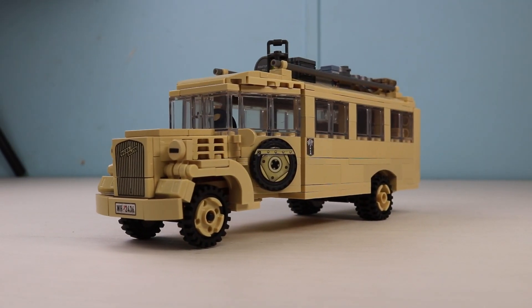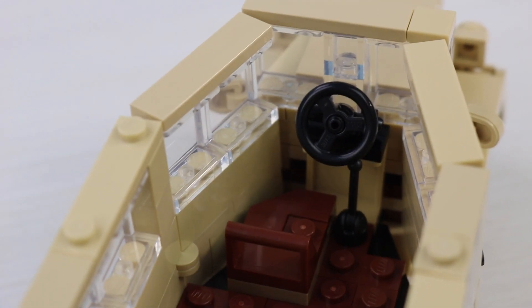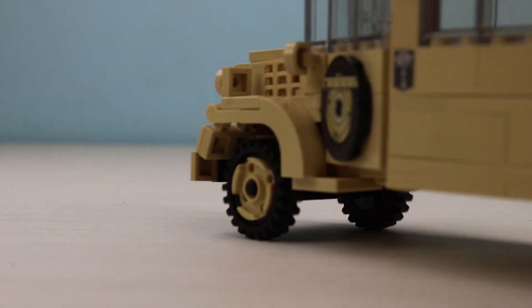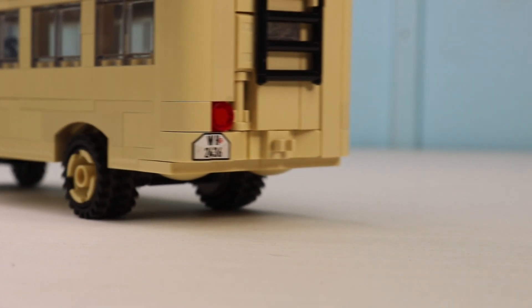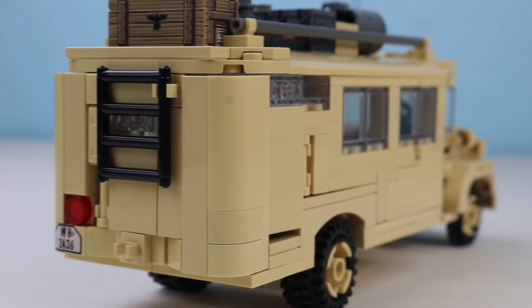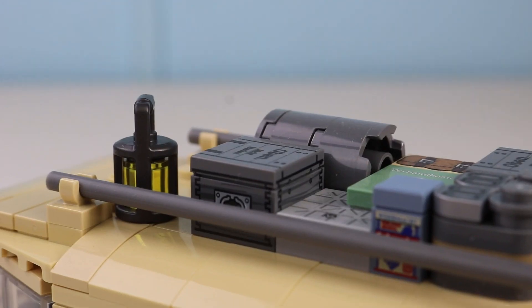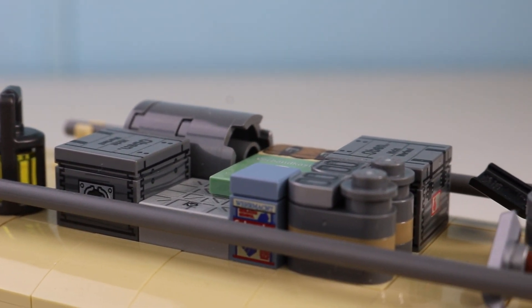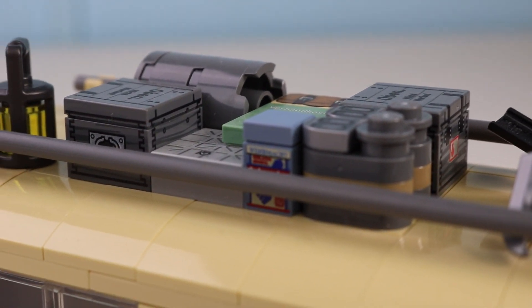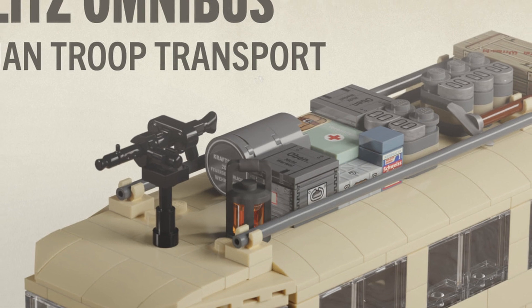No stickers in this — all completely printed. You've got a driver's steering wheel there, which you can see going in. Going along, there's all kinds of tiles and slopes to make this look very accurate. In the back, there's a ladder, and also an opening door in the back with that same license plate, and then something where you can attach and tow maybe some artillery or another car. Going up onto the top, there are all these printed details. You've got a box, some gear to get out of snow or mud pits, some extra gas and fuel, some more crates, a sand blue brick which says Wehrmacht on it, a lantern, and also a machine gun, which is just awesome. You can place your figures on that railing as well.